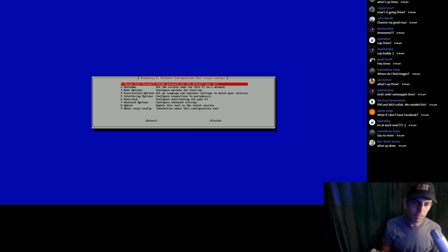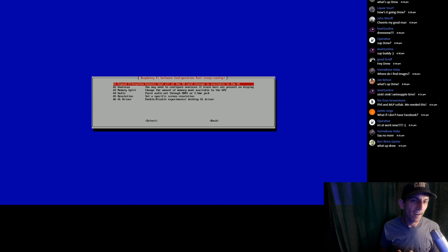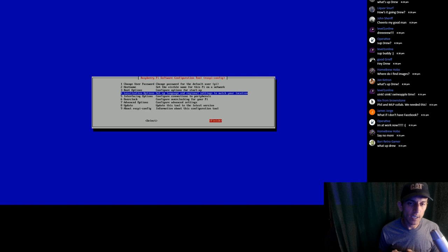What you need to do, it's very simple, is just go to the Advanced RetroPie menu, RetroPie config, go to Advanced Options. It's in here somewhere. What am I doing wrong? Ah, there we go, RetroPie setup. And then right here, A1, expand file system. Ensure that all the SD card storage is available to your operating system. That's all you want to do right there. Okay, very simple. And it will ask for a restart. And then you're going to be where I am at this point.